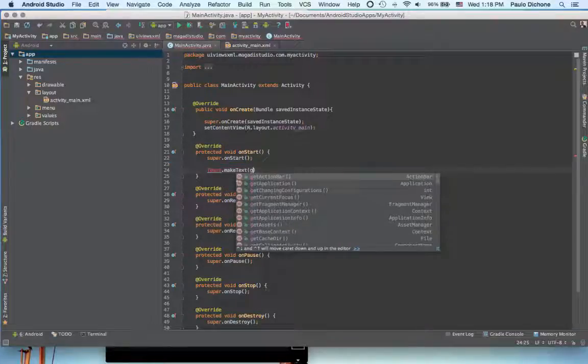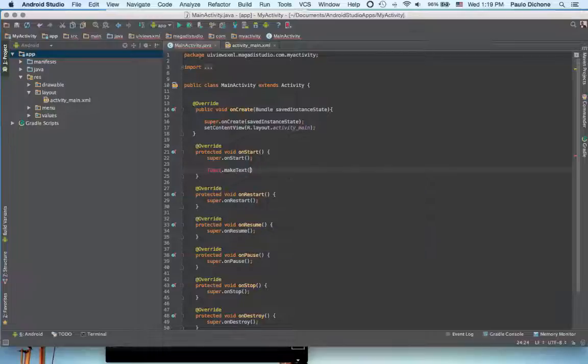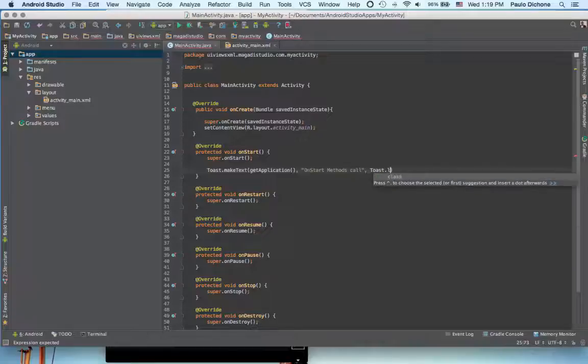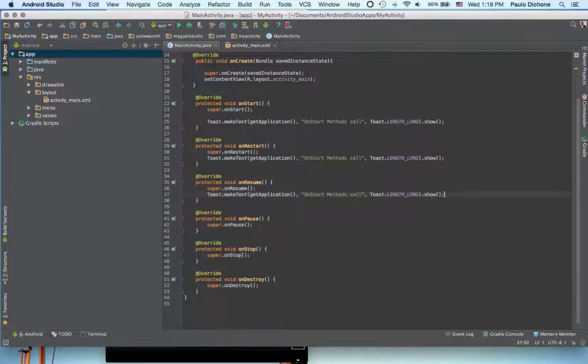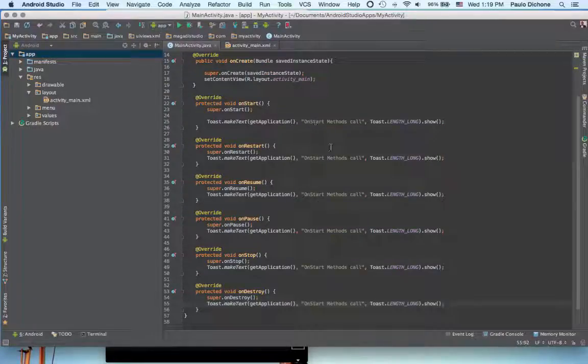Let's import, get application, import our Toast there, and in the text we're going to say onStart method call, and inside we're going to use Toast dot LENGTH_LONG, and then show. Copy all of this and paste everywhere else so that we don't have to do the same thing all over. So this is onStart, this is onRestart, and onDestroy.